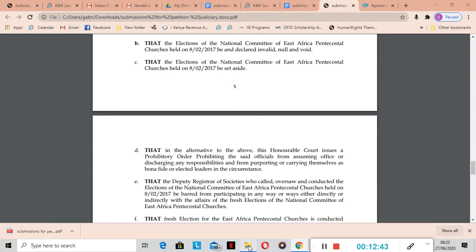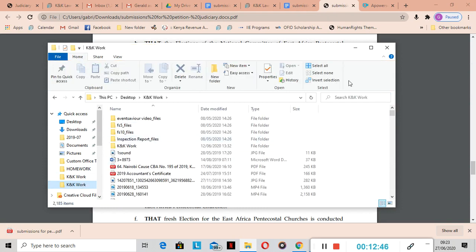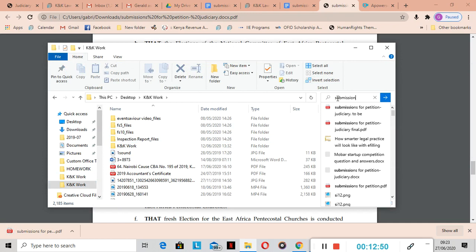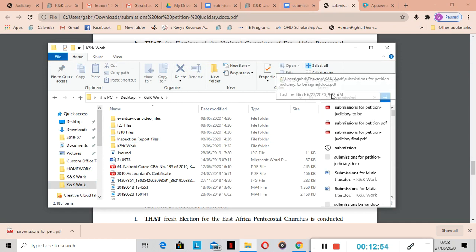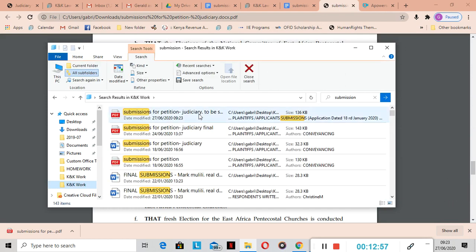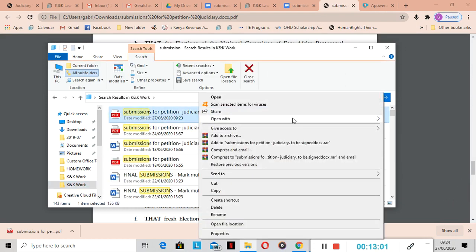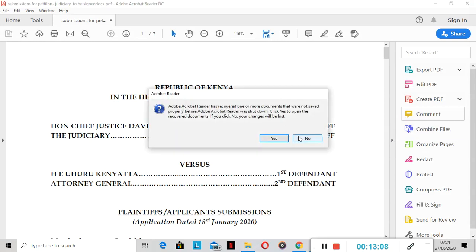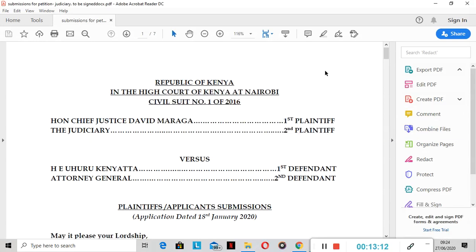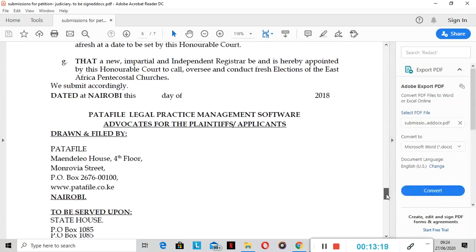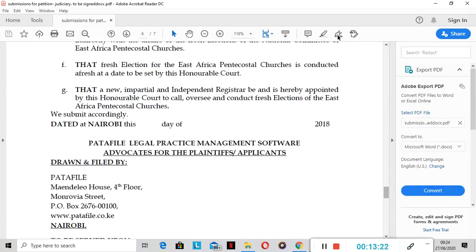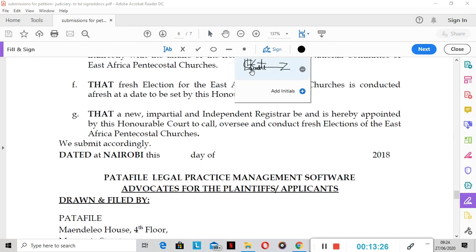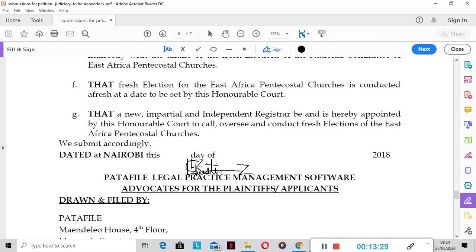So now that it has been saved and you want to sign it, you go to that particular folder, type submissions, this one, to be signed. You open it with Adobe. Adobe now is the tool to facilitate online signatures, or the tool that I use. There could be others out there. So now here is the document. You want to authenticate it, to attest it, sorry. So you'll come down there, choose your signature. I have a number of my signatures saved online. Choose that one. Come and sign it right there and save.